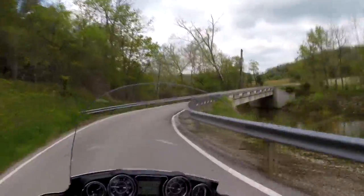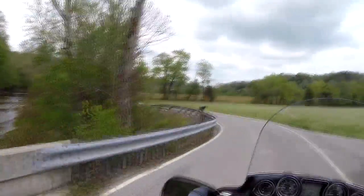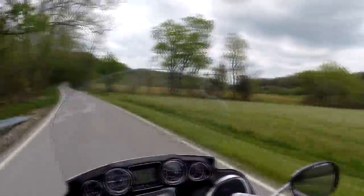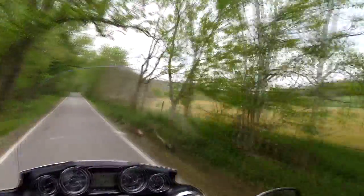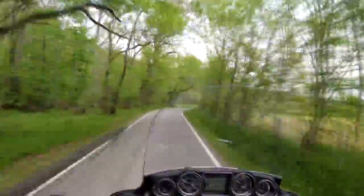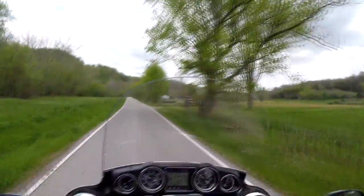And I went this way before, and you know, stayed on this road and come out. The only problem is the ways down through here, unless they've changed it, you have to drive through the creek or the stream to get to the other side of the road. And it's not like a smooth creek bed. It's got a bunch of big rocks in it, and I went through it before on my other motorcycle, but I'm not going to take this one through it. I'm not going to take that chance.